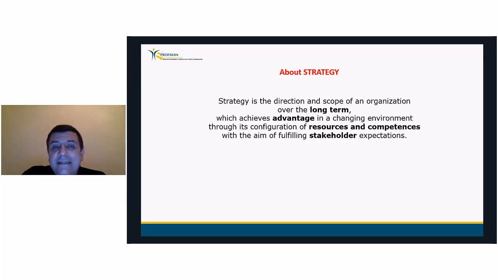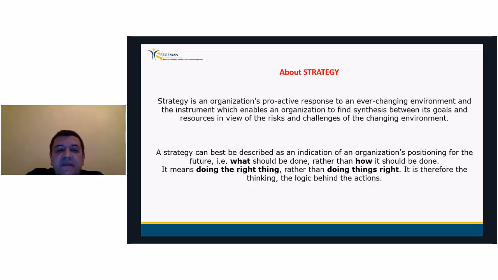There are some terms in this definition. I will go over these terms more and more. Long-term direction is a defining feature of strategy. Defining long-term is very difficult. For example, the strategic time horizons in one industry might be 50 years, while it might be 6 months in very fast-moving sectors.